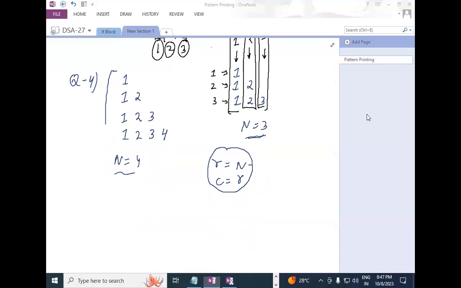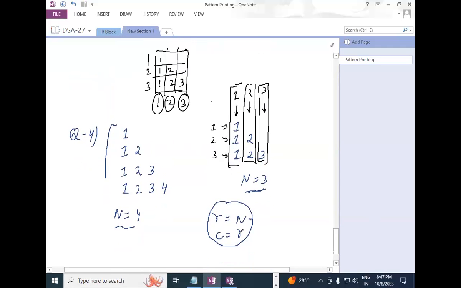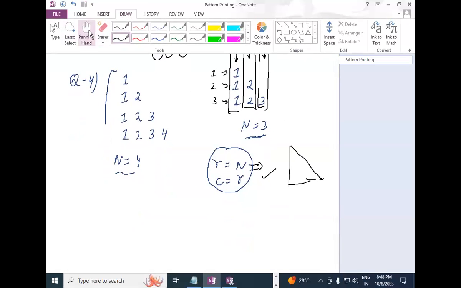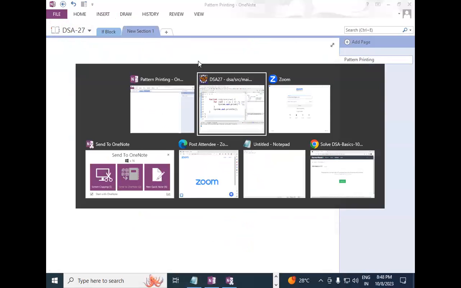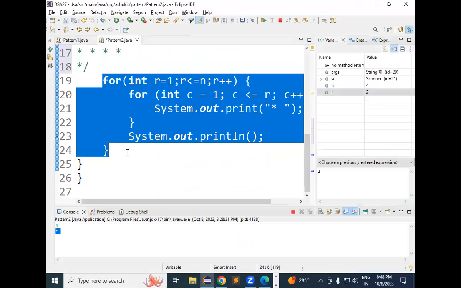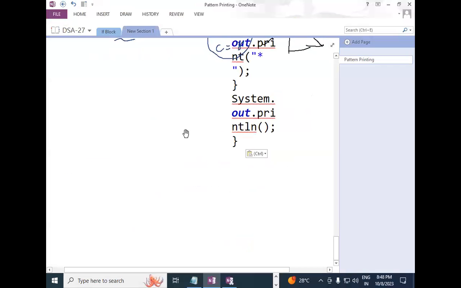See, as of now, definitely we're tracing it out, but slowly you have to trust your intuition. What was your intuition? That this structure is clear to me, right? That if I follow these two conditions, I'll get something of this sort. The only thing remaining is what to print. Now, if I trust my intuition and my observation, you don't even have to trace down the code in order to solve this. I'm not saying that it will develop immediately, but slowly you have to start trusting your thought process. Cool. I'll take this code and I'll put it over here. Not in this way.